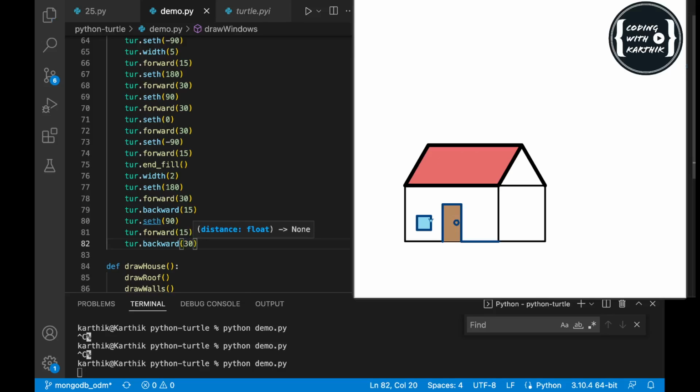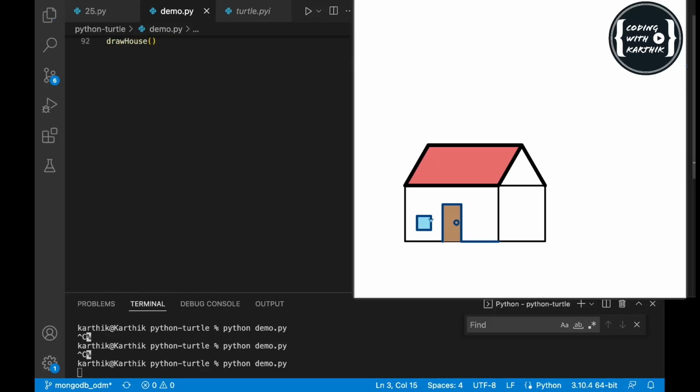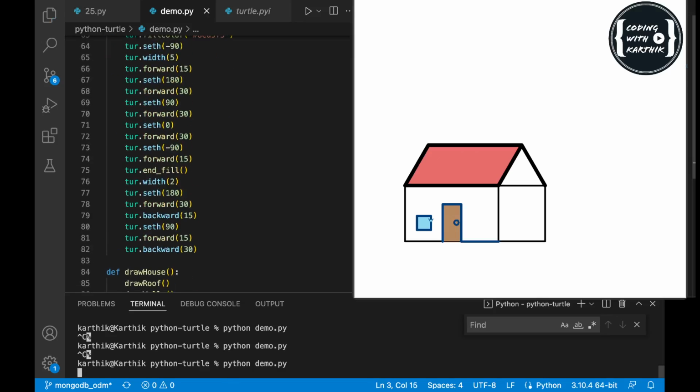Now let me remove this page to understand how what we have done with the window, so it will be easy for you. Let's run the code. I just removed the speed line. So that's what it's giving. See, we have drawn first the square-shaped window, and then the cross shape inside the window, right? So this is how we have done it.